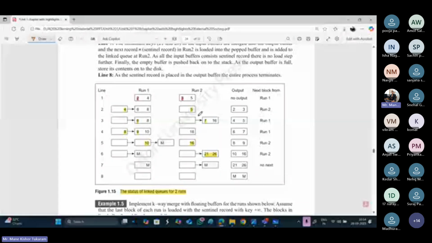We connect those elements with the additional array, and whenever the allocation is finished, we can delete it. The same logic we can apply to our program. So let's consider the example related to the floating buffer.